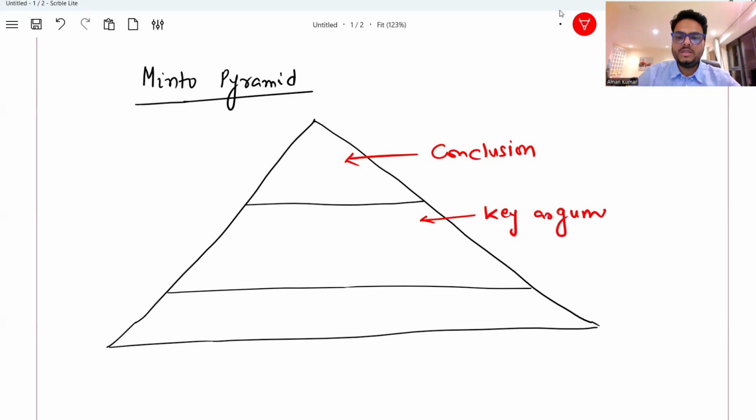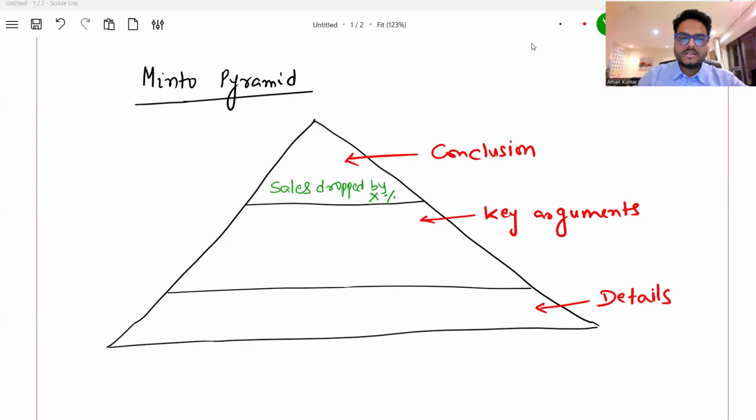I'm just going to give you an example to make it very clear. At the high level, we will put the conclusion, then the key arguments, and when we come down to this level, we will put details. So let's take an example and see how the Minto pyramid will be presented. Suppose you are trying to present to someone that sales dropped by 20%. So I am writing here: sales dropped by X percent. Just an example. This is my concluding statement that I am trying to convey to my audience.